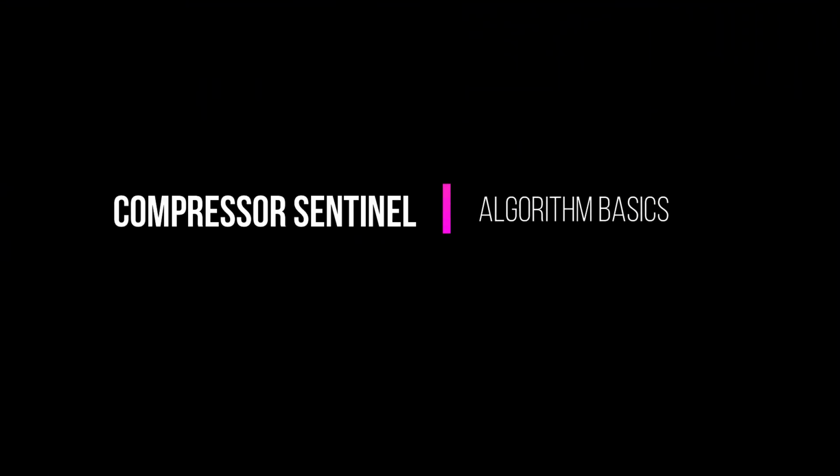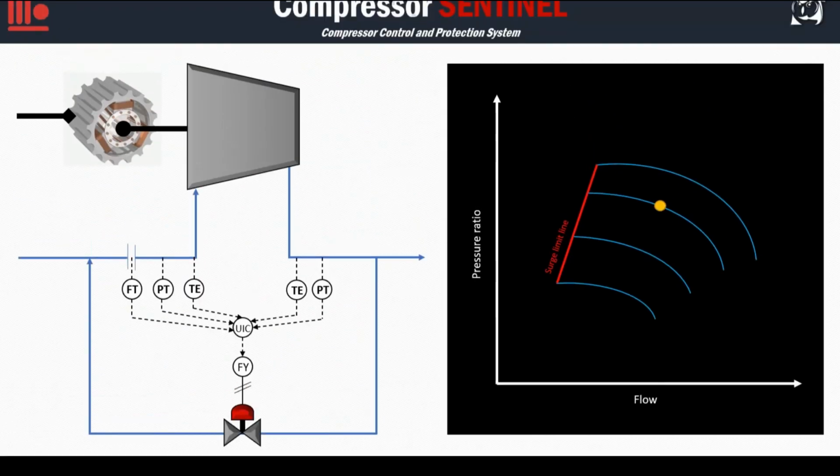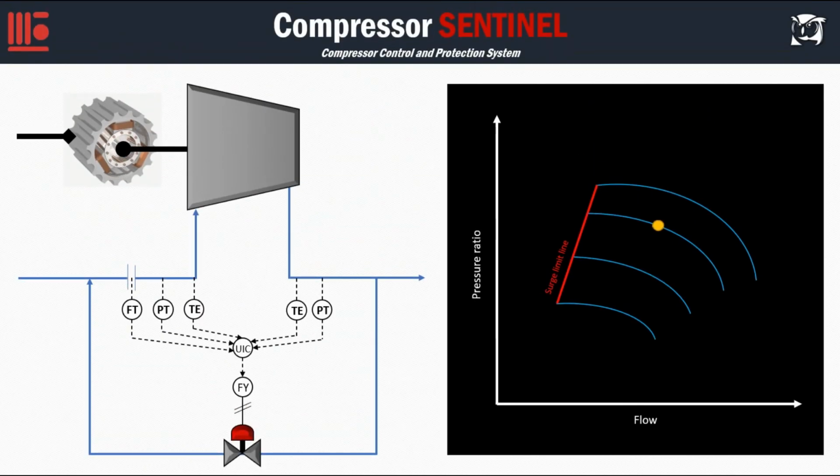The anti-surge controller bases its operation on the flow limits established by the compressor map, where the surge limit line, below which the compressor begins to experience surge events, is established as the minimum flow limit, causing phenomena such as cyclical flow, reverse flow, high vibrations, rapid temperature rise and pressure shocks. Persistent surge events cause massive damage to the compressor. The Compressor Sentinel algorithm establishes different limits from which it executes the different control strategies by manipulating the recirculation valve in the case of compressors and the venting valve in the case of blowers.